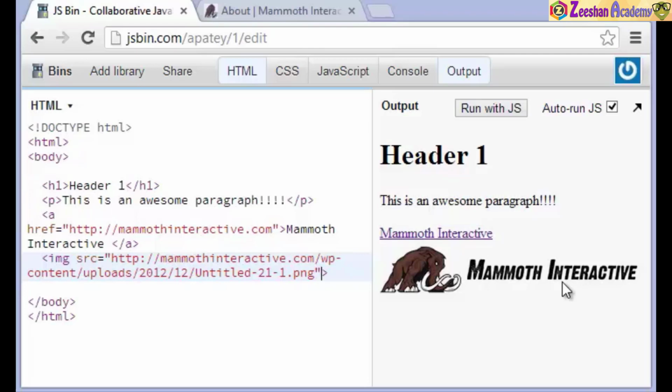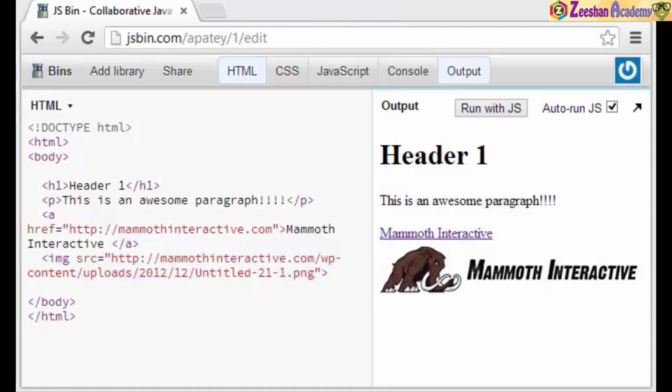So if you are in Photoshop or something like that, and you need an image that's 300 by 100, make it 300 by 100. What you can get away with, however, is shortening the image. So if you make something, let's say 500 by 300, you can scale that down. It's always better to scale down than to scale up. All right? So that's how you add an image. I'll see you guys in the next tutorial.